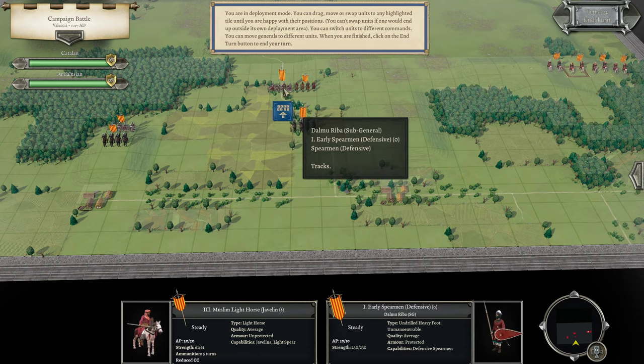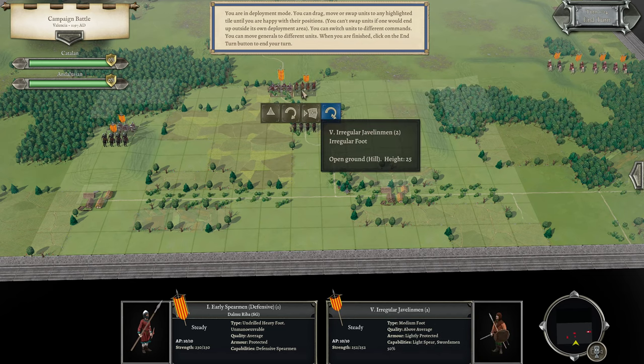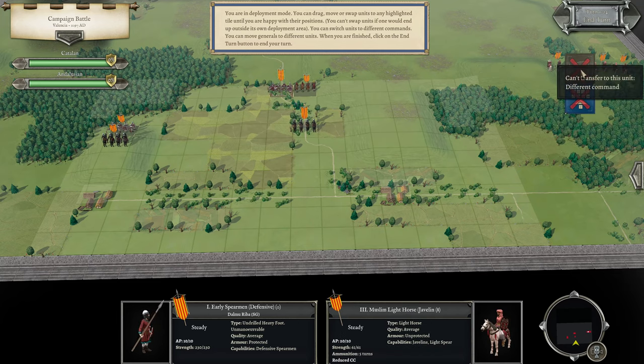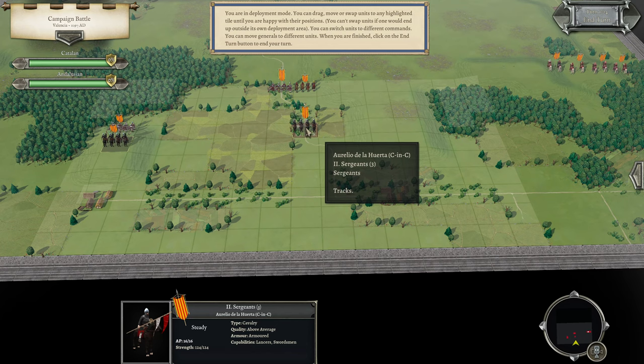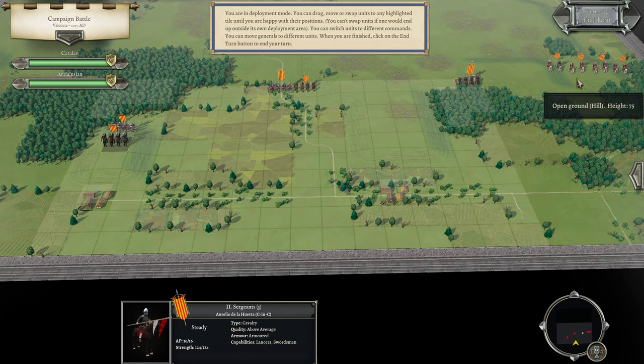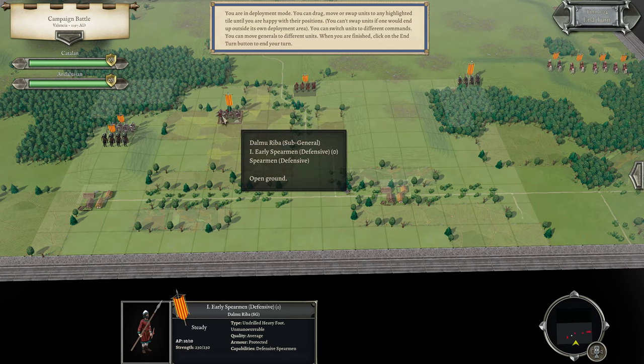Okay, so if I take this guy, I'm gonna say, well, I'm gonna transfer him to here. Oh, can't transfer to this unit, different command. Oh, okay. So, move him here and get him over to there, or do I just transfer him over to there? I wonder which one would be the best to do. Think about it.